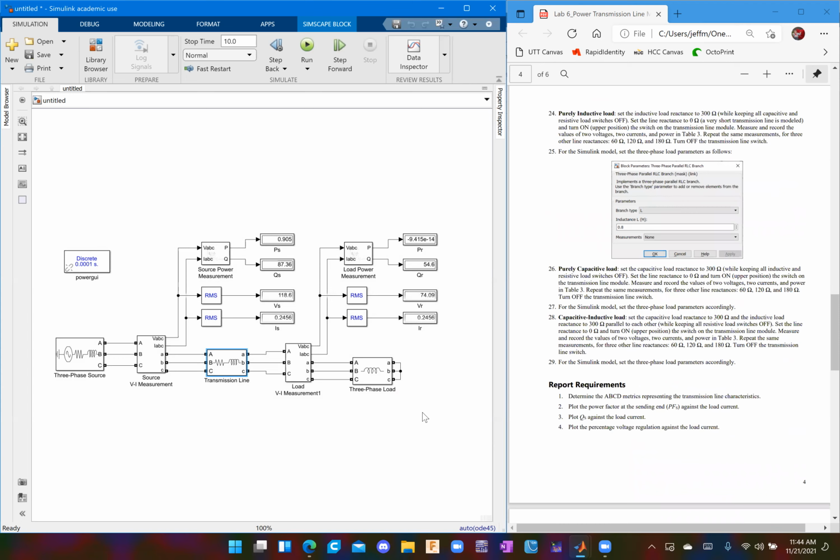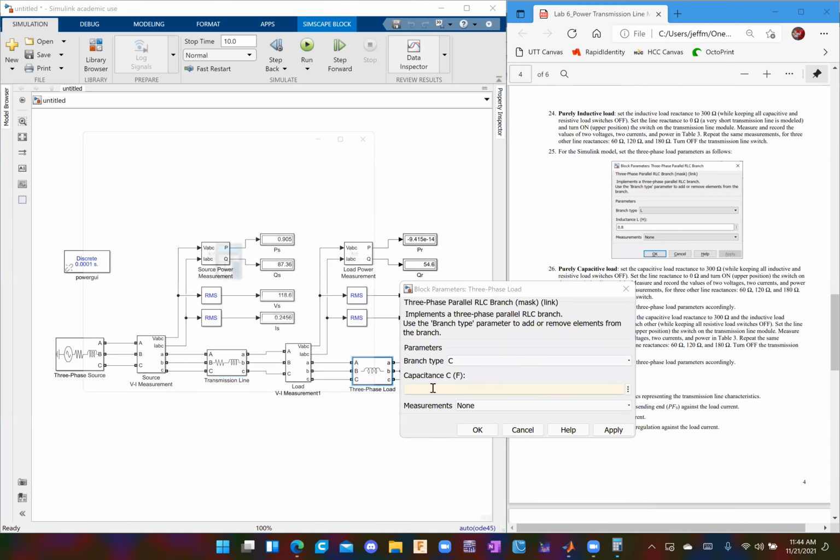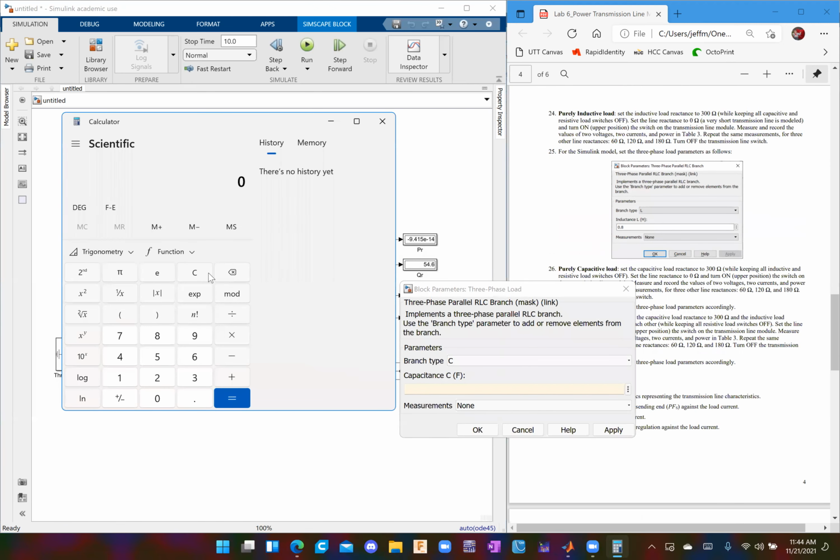Let's do the pure capacitive load. So that guy, you're going to change the branch type to just C. Capacitance in this case is going to be 120 pi times 300, and then we're going to take the reciprocal of that, and we're looking at 8.8 microfarads.